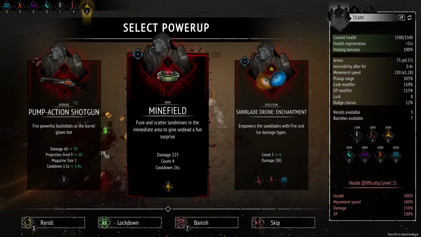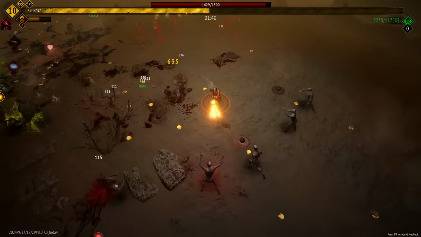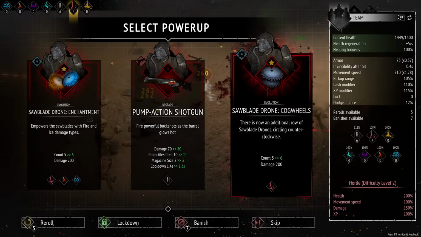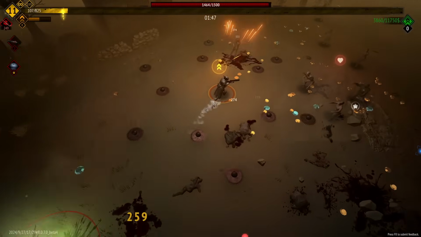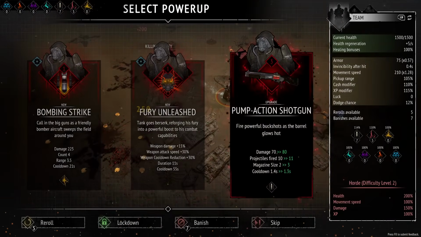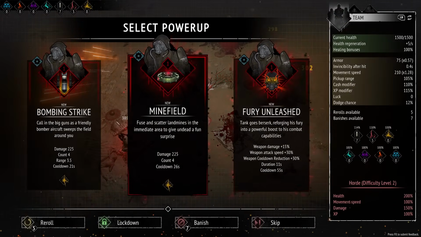Okay, we're not going to take the Frostfire. We're going to do the Cogwheels. There's a lot of items. I love that there's 8 items now. That opens up so much room for variety here. You can sort of combine a couple things, like what we're going to do. We're going to combine movement speed and pickup range to hopefully just create these insane area of effect spells.